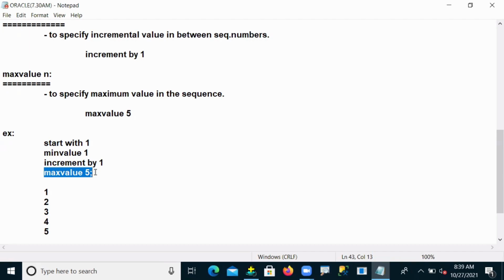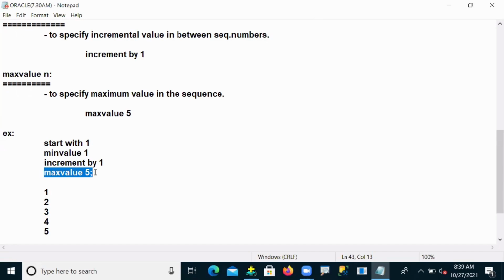Once it reaches the maximum value, your sequence will be stopped and won't generate the next sequence number. So this is start with, min value, increment, and max value.